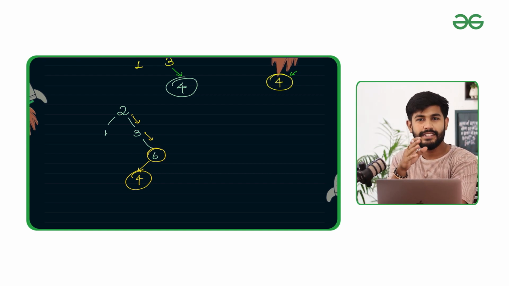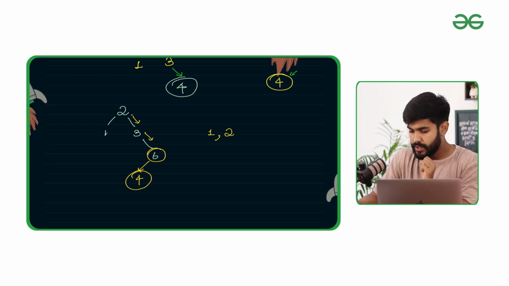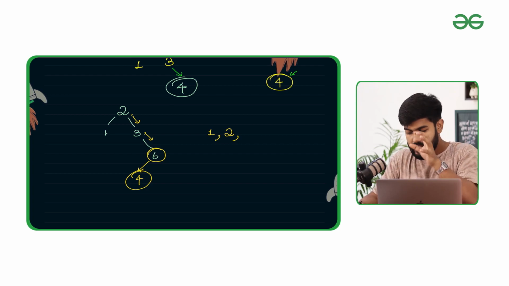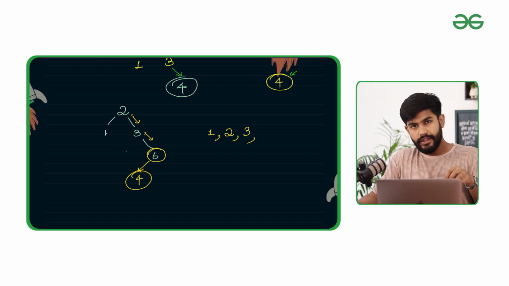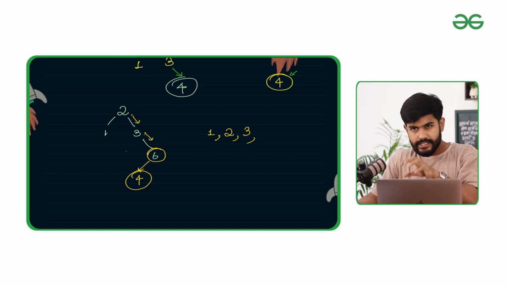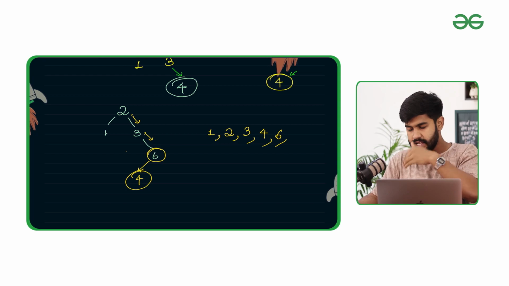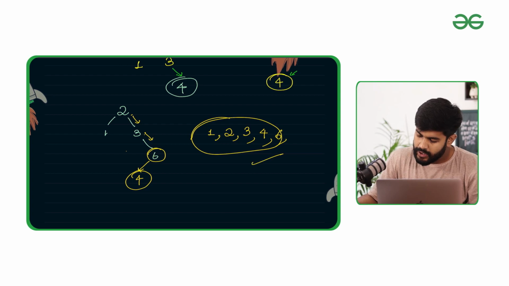In order traversal is nothing but left, root and right. The left value is 1, so the left part of 2 is done. Then the root, that is 2, and then we go to the right hand side. But 3's left part is not visited up till now. Once 3's left is visited, then we visit 3. Now we go to the right hand side. 6's left hand side is not visited up till now, so we visit it, then we visit the root, that is 6. The right part does not exist. Now you can see that this is a sorted result.